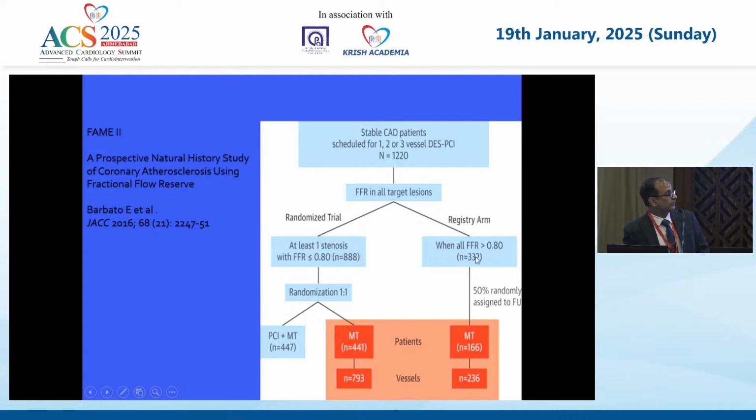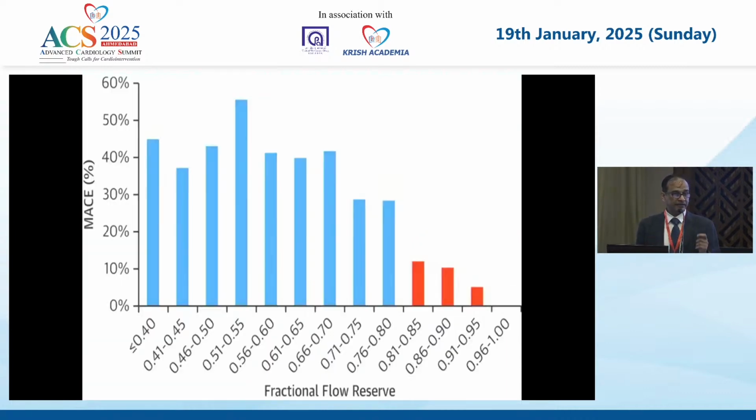Another arm, when the FFR was more than 0.8, even these patients were followed up. That means they were non-obstructive, but they were followed up. And they were followed up for 5 years. And models were made as to what happened. So this is a revealing chart. I'm going to show it in a graphical way as well. But if you see, once the FFR drops below 0.8, the event rate goes up to 30%. And as it drops lower, 0.1 to 0.55, the event rate goes to nearly 60%. But when the FFR is more than 0.8, the event rates are less than 10%. They are not zero. There are significant event rates even in patients who have non-obstructive lesions over the next 5 years.